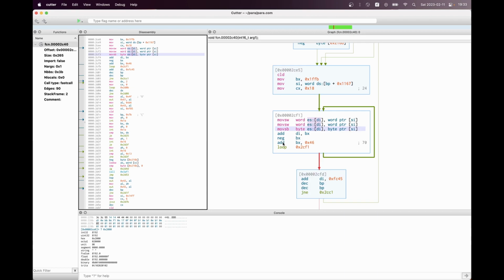So going to the next line is 80 bytes, but minus 10, this gives 70. And 70 in decimal gives 46 in hexadecimal. And that's the reason why I have this add here.